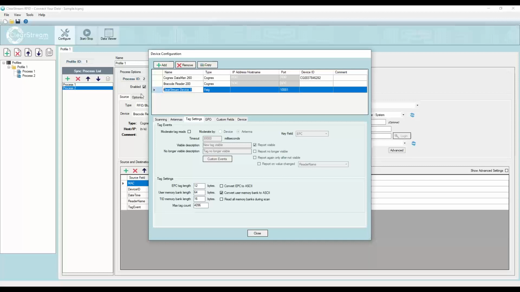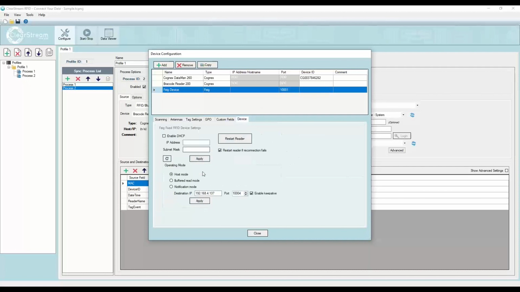And what notification mode is for the FIG readers, it's a mode where the reader actually scans and collects the data locally on the device and phones home the captured data when it gets a connection back to ClearStream. So it is doing the scanning itself, the storing of that data, and then the forwarding of it to ClearStream. And then what ClearStream does is it gives you the ability to turn on that notification mode so that it's consuming or grabbing that data that's being collected by those devices.